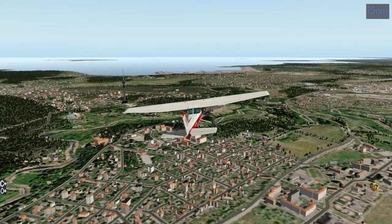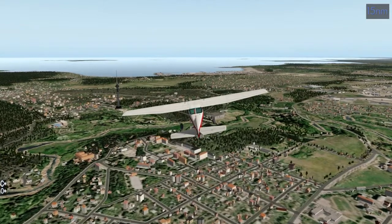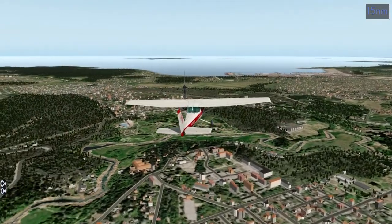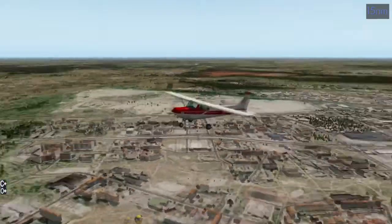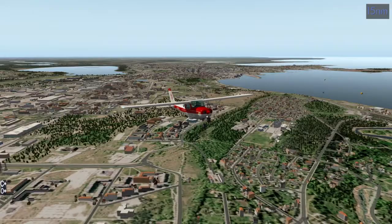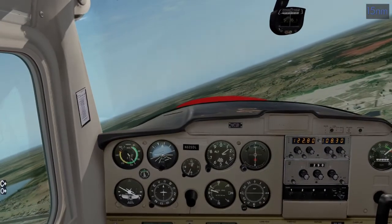This is okay, but I only paid $8 for it, and at least the buildings look European. But it's kind of cartoonish, but that's okay. Again, it's a sentimental purchase. Alright, airport's behind us. Let's turn around and head that direction, and I'll show you where this piano factory is. It looks really nice though.